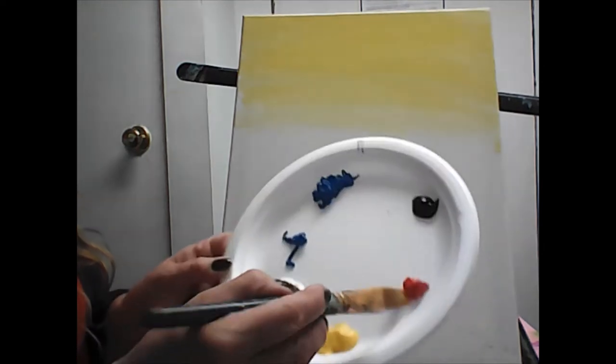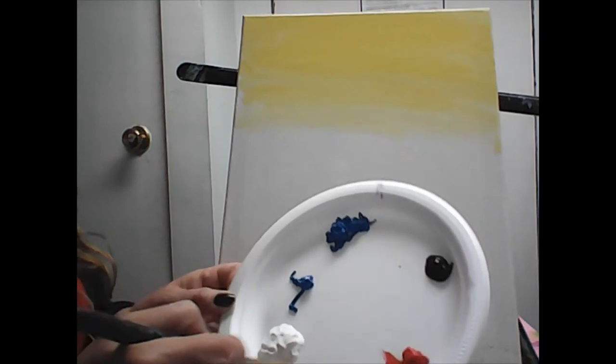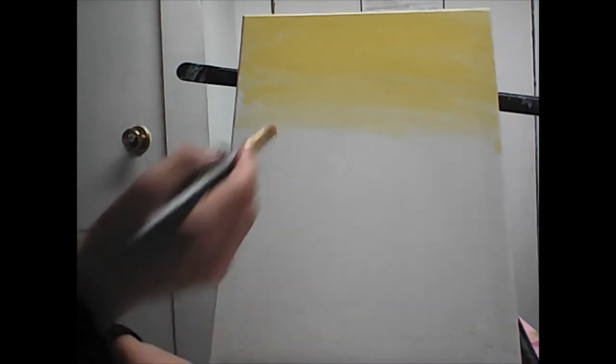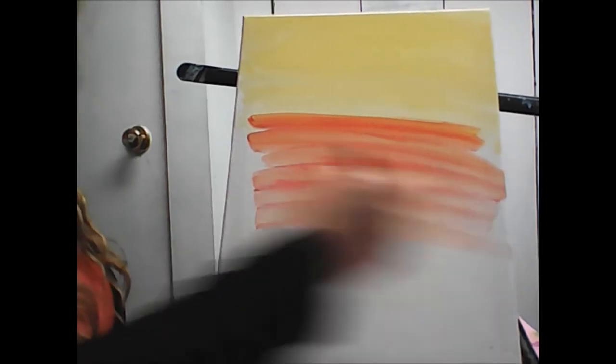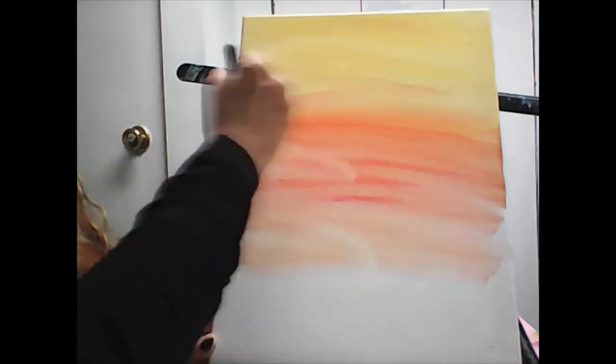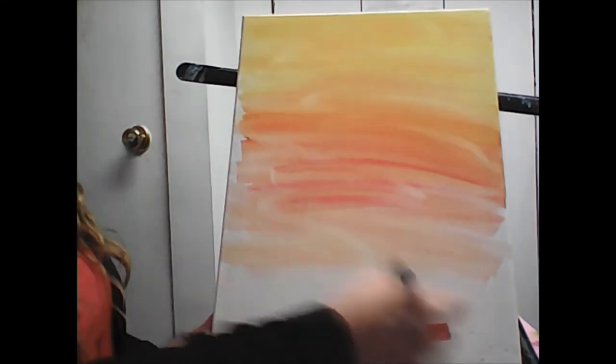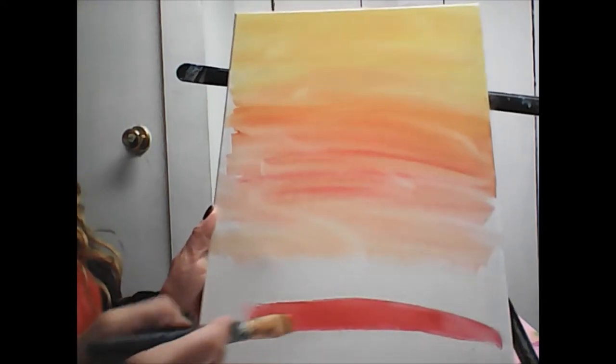So I'm going to take a little bit of red now. I'm going to put it into the yellow to make some orange. Don't use up all of your yellow because you're going to need some to make green, unless you've already got green. My canvas is super, super wet. So you can throw some red just up in here. It doesn't matter because wherever it picks up a little bit of orange, we're going to pretend that's a cloud. As I get farther to the bottom, I'm going to be straight red.